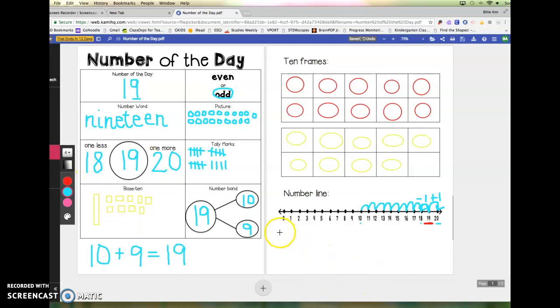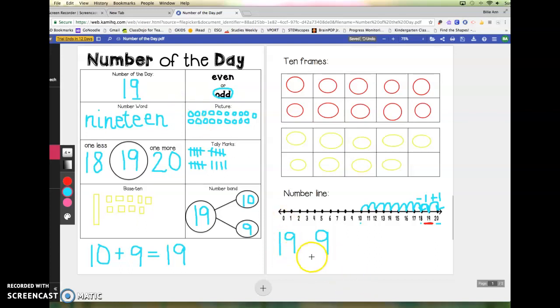All right, now what if we caught 19 fireflies, but we let 9 of them go? So I have 19 fireflies. I could use my picture to help me on this one too. If I have 19, but we let 9 of them fly away, then how many fireflies do I have left? Let's mark some out and see. How many am I going to mark out?